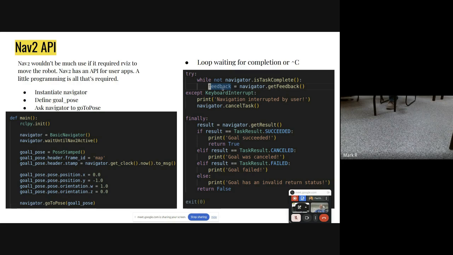It'll sit in this while loop until it gets to where it wants to go. If you give it a Control C, then it was interrupted and cancels the task. Finally, depending on the task result, it says it either succeeded, was canceled, or failed. That's all it takes to have a programmatic interface to the nav stack.